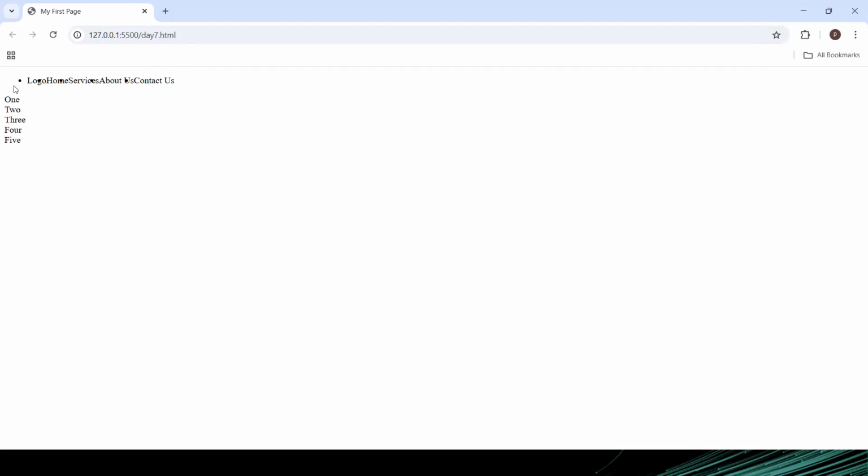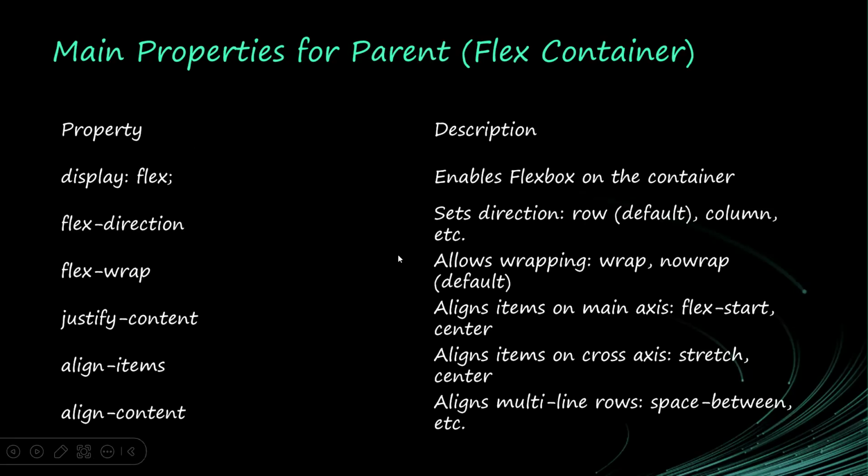When it is the X axis, we call it the main axis, and the other one we call the cross axis. These are the things we'll be learning further. We have some properties for the container, the parent, which right now is the UL. If you add display flex, it enables flexbox on the container.